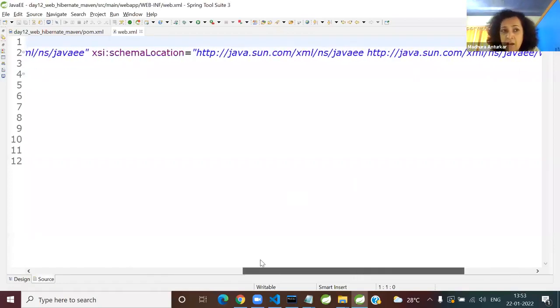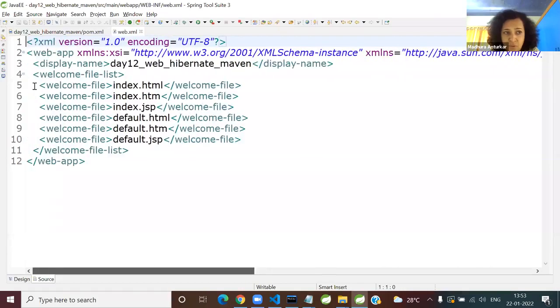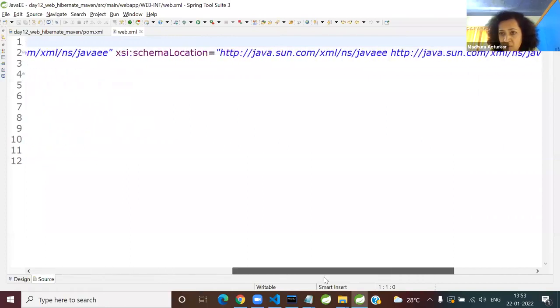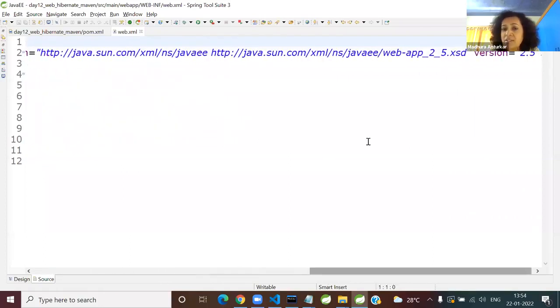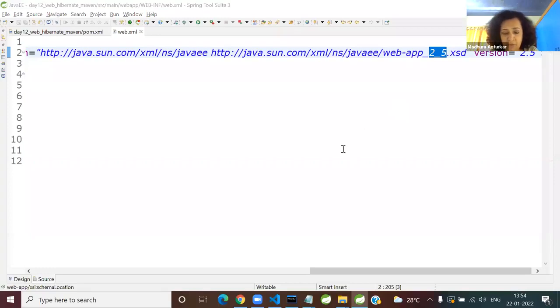Please tell me. Okay. So what I'm saying is, go to line number 2, where you have XML namespaces and all. Scroll and tell me what is the web app version it has created. In my case, it has created 2_5. What is it in your case? 3.1 or 2 and this same. Now you remember we used to create a web application with 3.1 when we did not know Maven.